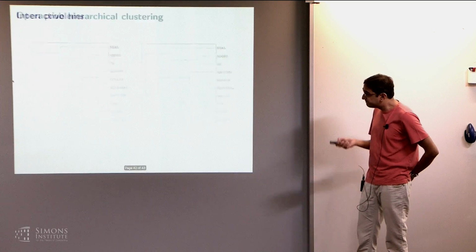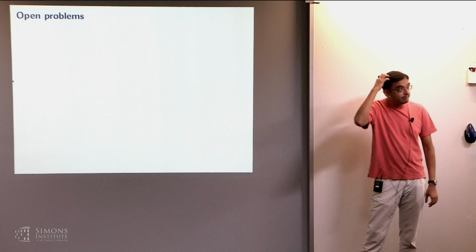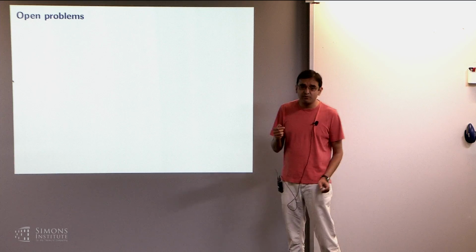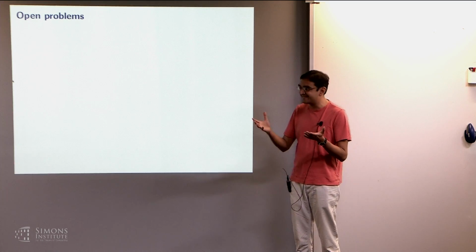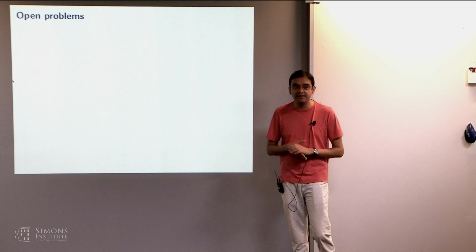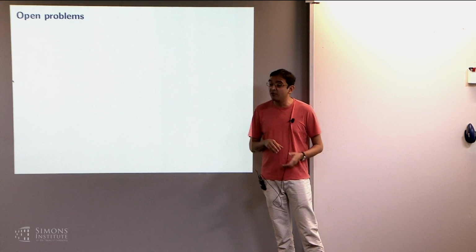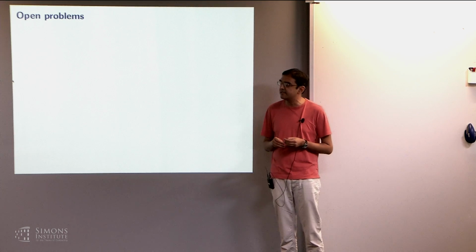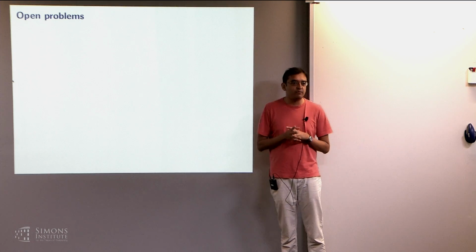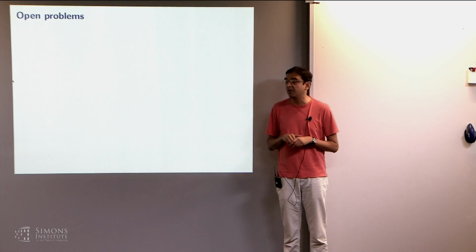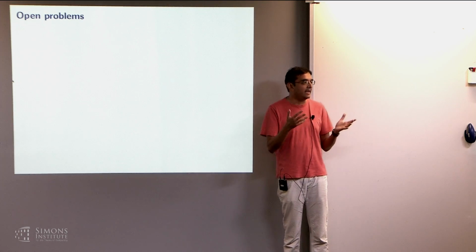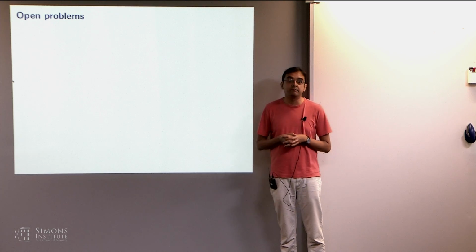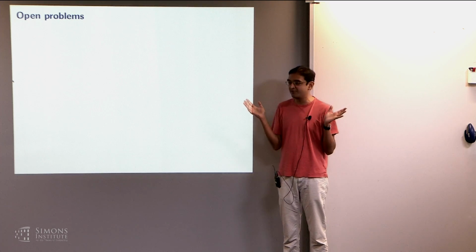Absolutely. So in terms of open problems, there are lots of them, but I'll just say one very quickly. This was a case where there really was a lack of cost functions, and so it made sense to introduce one. But I also think there are many cases in which we already have cost functions in which it makes sense to look for other ones. In a lot of unsupervised learning, the way we come up with a cost function is we posit a probabilistic model, mixture of Gaussians, LDA, and so on. And then the cost function is simply the log likelihood. It's sort of given to us automatically.